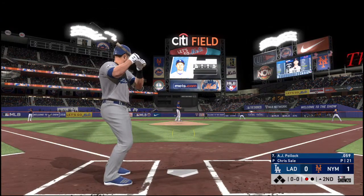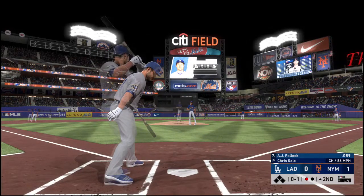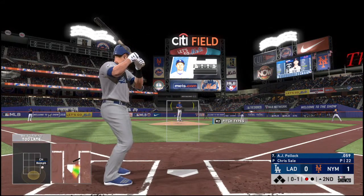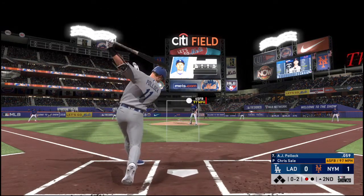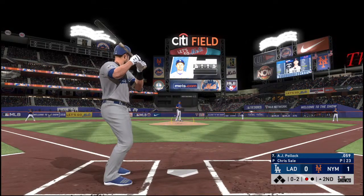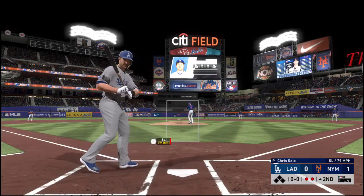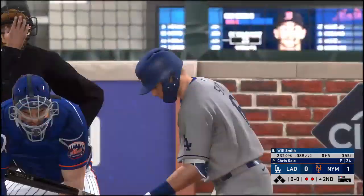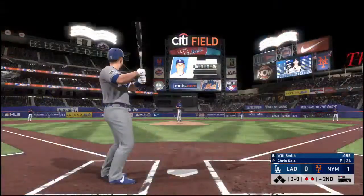A.J. Now the pitch. And a great change of pace has him off balance, a swing and a miss. Big swing and a miss at the fastball, and he's behind in the count 0-2. It's not easy to get your barrel to a pitch that high. That can be an effective location as long as he keeps it above the letters. Oh, and this is swung on and missed. 4 strikeouts already, and that's out number 2.